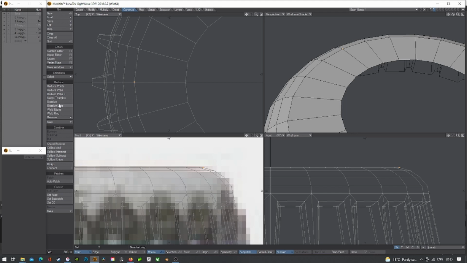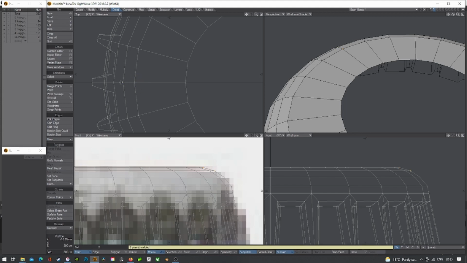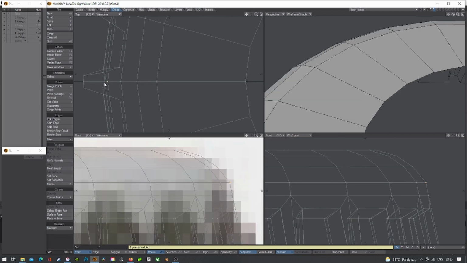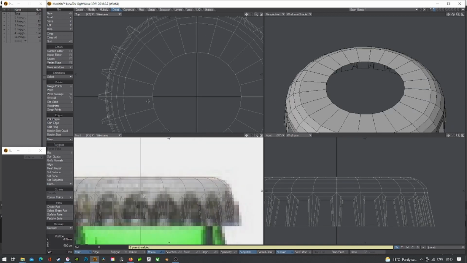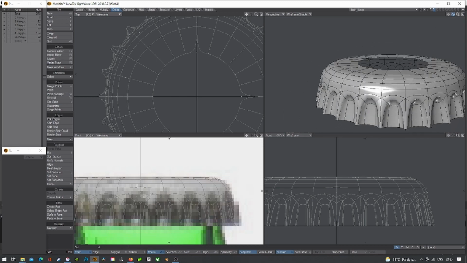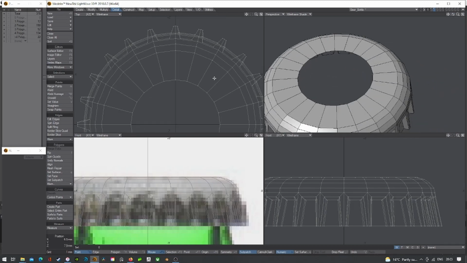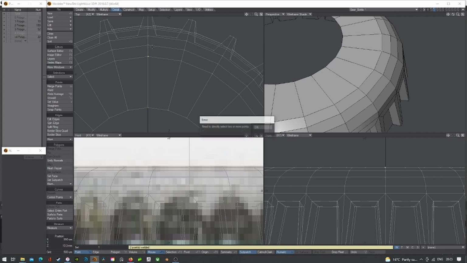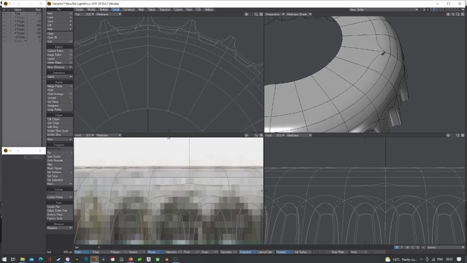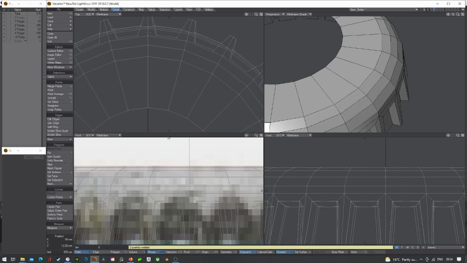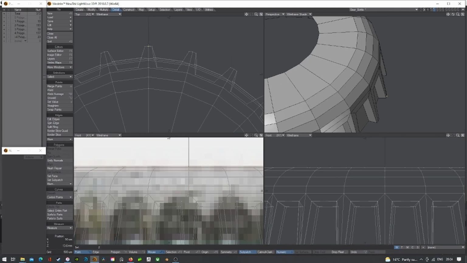Where's weld? Yeah, weld's around here somewhere. Yeah, it's there. So you just go weld, 2 points welded, 2 points welded, and so on. As you can see, that whole side's now perfect. So we've got to just repeat that action for the next three sides. Okay, that one's welded together for some reason. Some are probably going to be welded already.